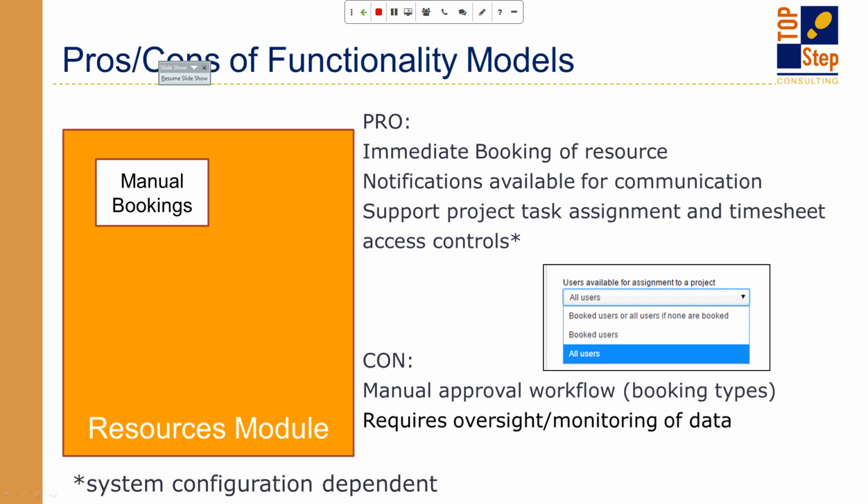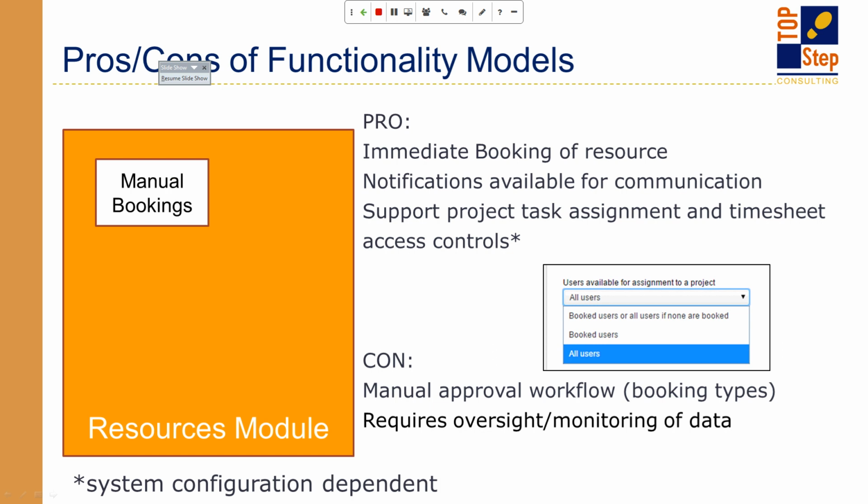You can restrict task assignments, which is the most common way that users are granted access to enter time on a project, to only those users who have already been booked to a particular project. That's another way you can drill down and set up some controls and methodology in your resource management process. Absolutely, without a doubt, bookings are the foundation of resource management within the resources module.